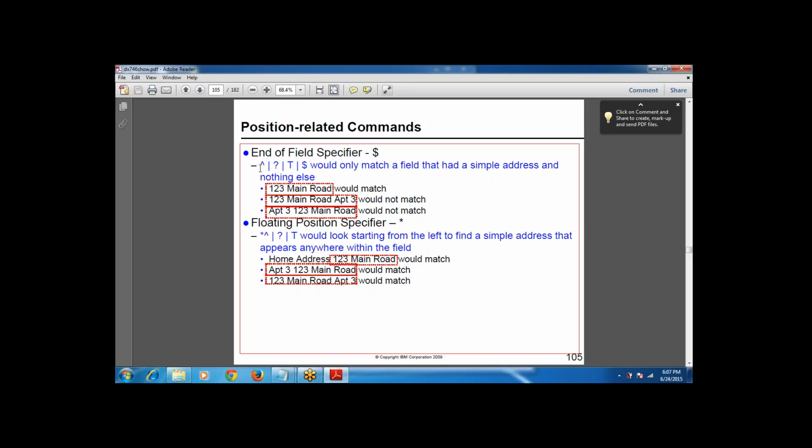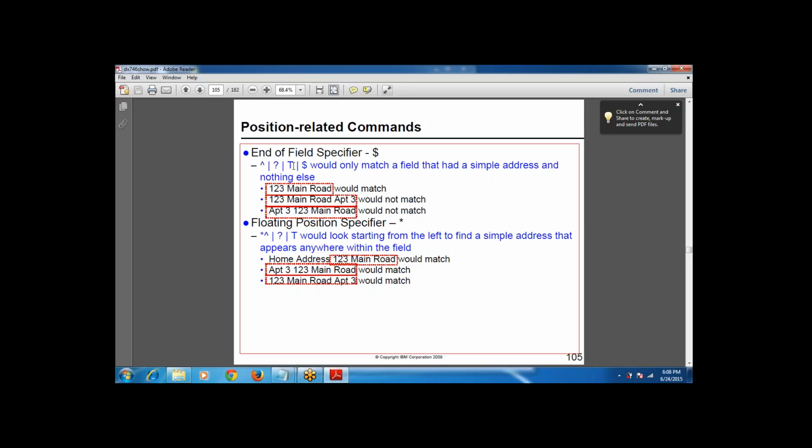The cap symbol is a kind of numeric value, and the question mark is nothing but an unrecognized word or token, whatever it may be, and T is nothing but row. After that, we are ending with the dollar. That means you are trying to look for the specific pattern: cap, question mark, and T. Wherever your input string is an exact match to this particular pattern, only then you match it. Otherwise, you're not matching it.